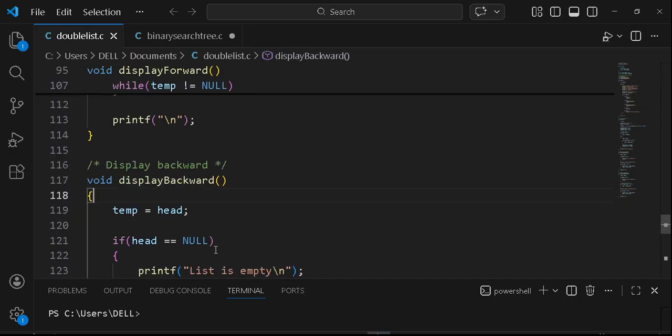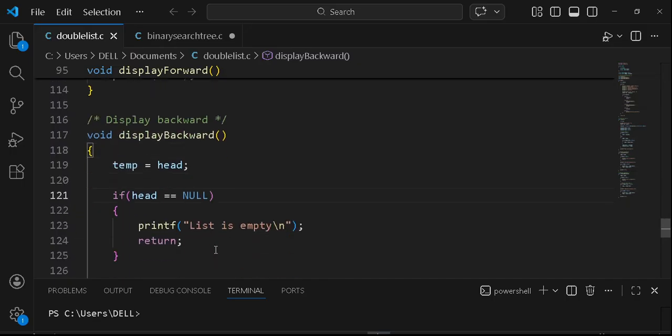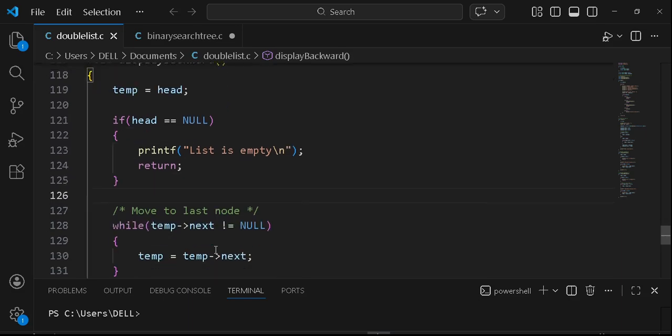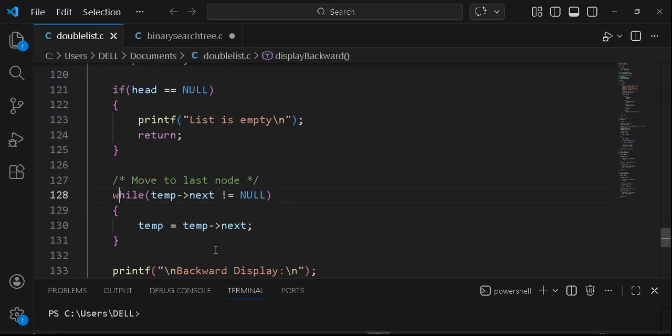Similarly display backward. Here we assign temp to head, and if it is null again we say it is empty. Now while temp-next is not equal to null, we move temp to temp-next, meaning we start from the first node and move temp to the last node. We only move the pointer from first node to last node using the while loop.